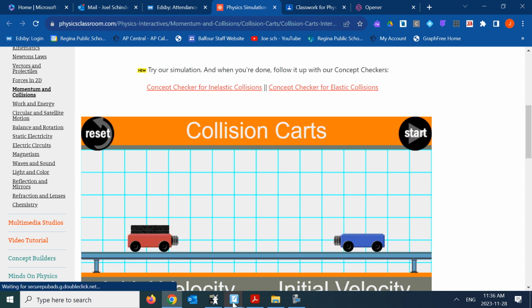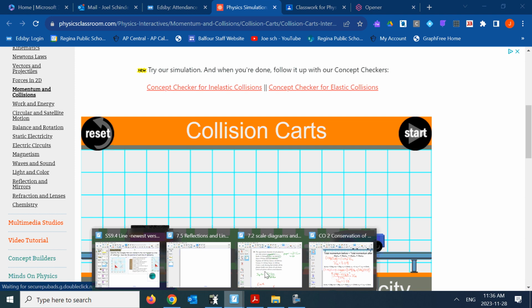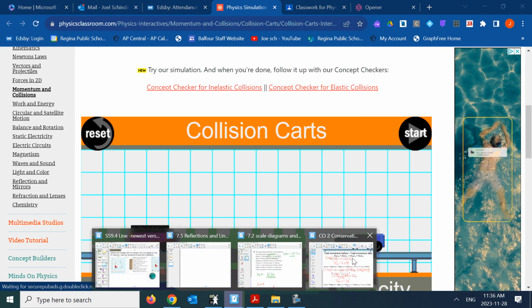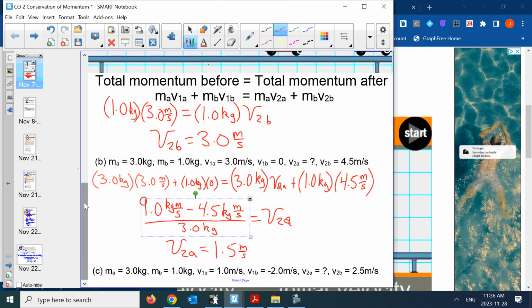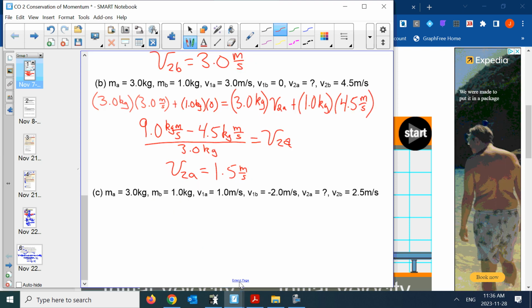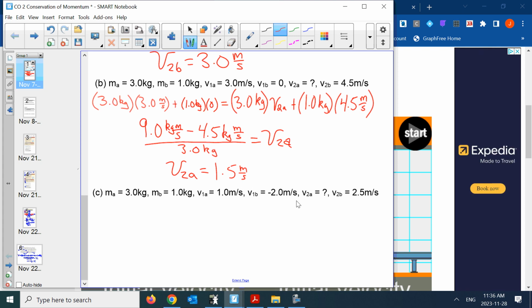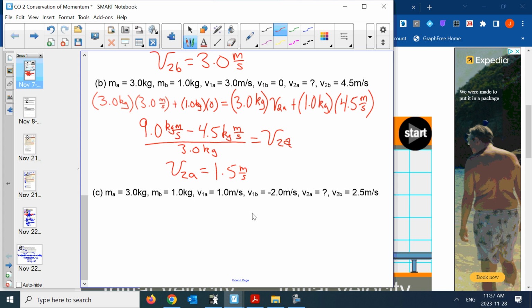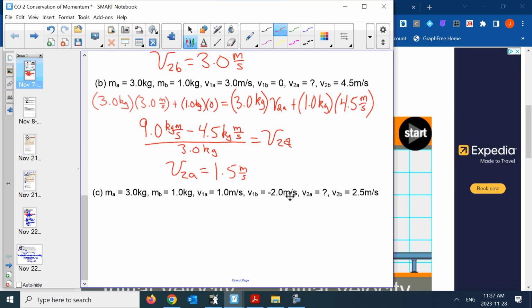Next. And some of you have actually worked ahead and calculated this next one. Oh, I did the wrong one. So the same kind of calculation here. What happens when the other one is, so here's what's happening here. We still have more mass for object A, and it's traveling at 1 meter per second. Object B, the blue cart, is lighter, 3 kilograms versus 1 kilogram, but it's traveling towards it at -2. So I'm just changing one thing.